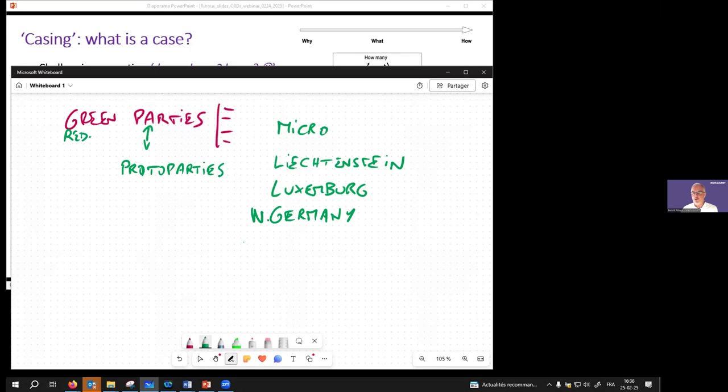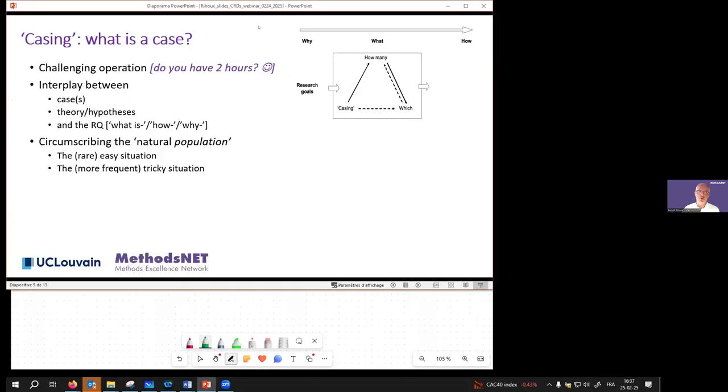The Grand Duchy of Luxembourg is smaller than most of the German Länder. So can you compare Luxembourg, a very small system, with a Green Party for the whole of West Germany? These are tricky questions.